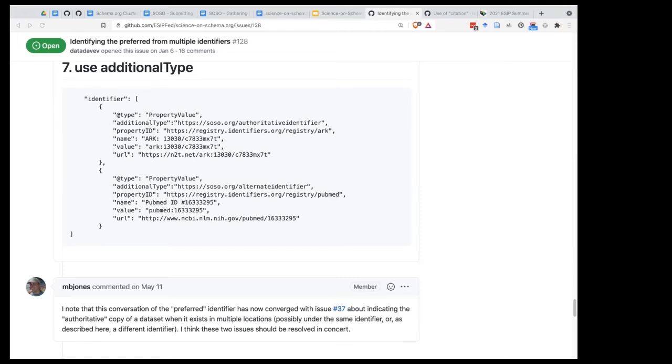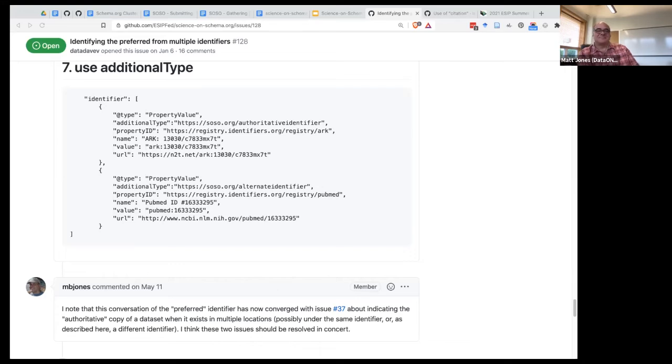Might they each say that theirs is the preserved one or the preferred one? Typically, yeah. I think in practical usage, harvesters are going to almost always have to dereference and content negotiate those DOIs and figure out what they actually mean on the other end of that information anyway, and then decide based on what we're trying to do, what do we do with that information? What do we do with what's provided?